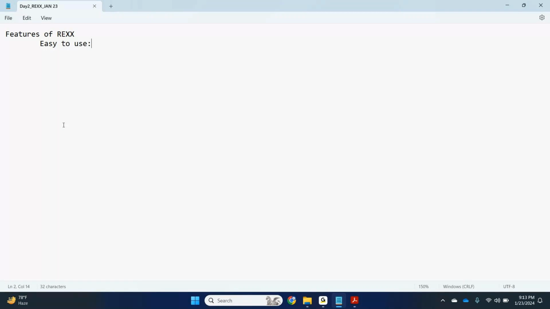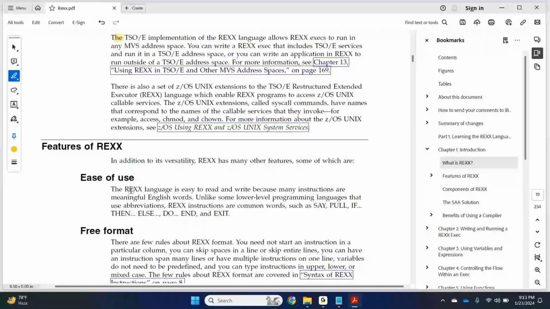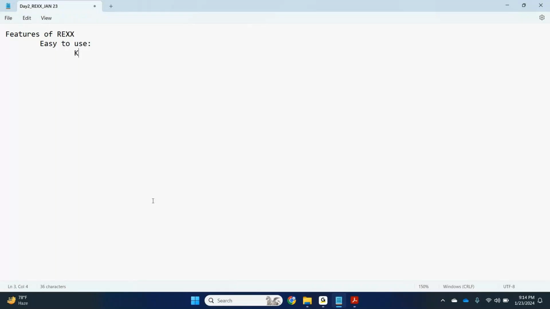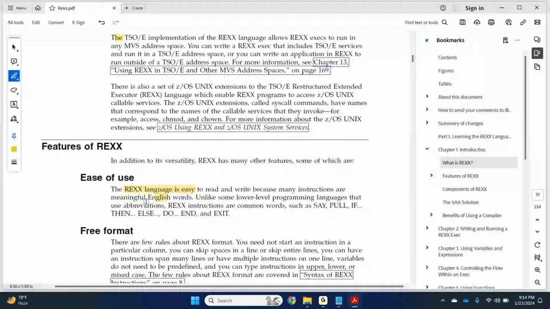REXX has very few rules. The REXX language is easy to read, right? Because many instructions are meaningful English words. The keywords which we use in REXX are English words.